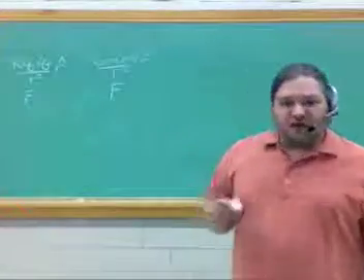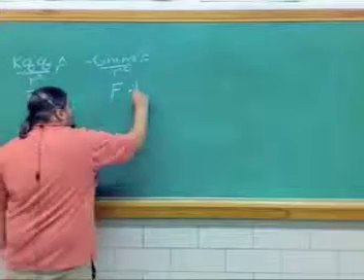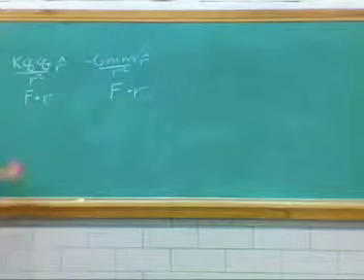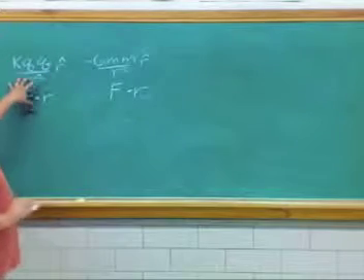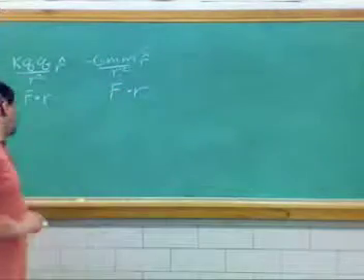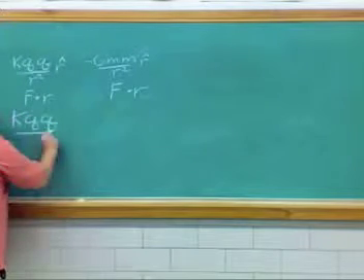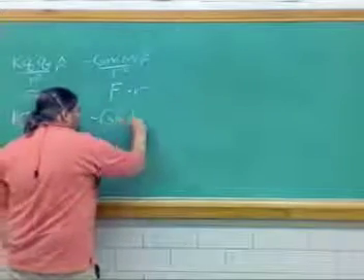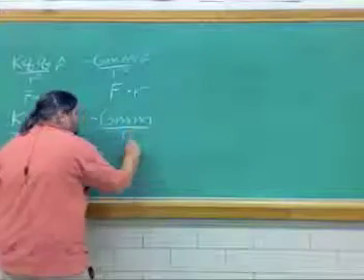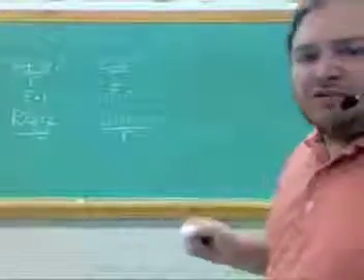Well, that displacement is actually pretty simple. It's r. Okay? So I've got force times radius, force times radius. If I substitute this in here and I bring it in, I substitute this into here, I get this equation, K Q Q over R, and bring it down here, negative G M M over R. So look at that. I've got my K Q Q over R, I've got my negative G M M over R.